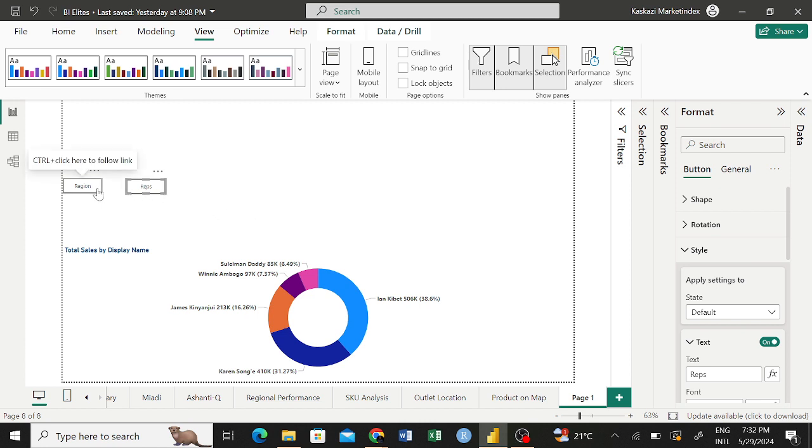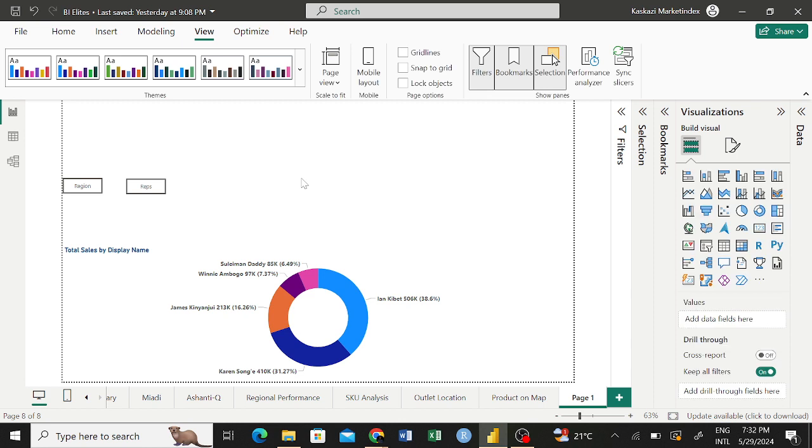No, let me just redo it once, and I'll even share with you people. But even before that, do you understand how buttons help you? Yes, you use buttons in combination with bookmarks.